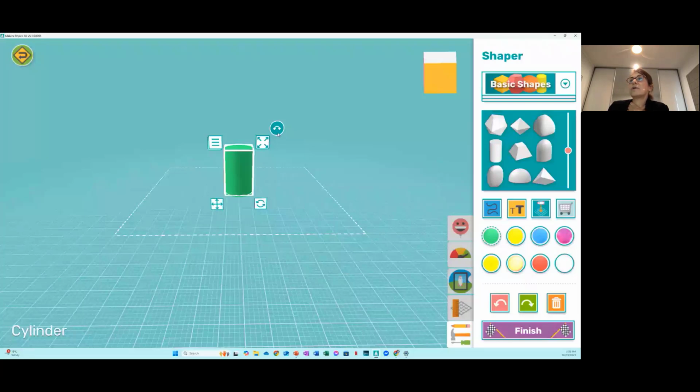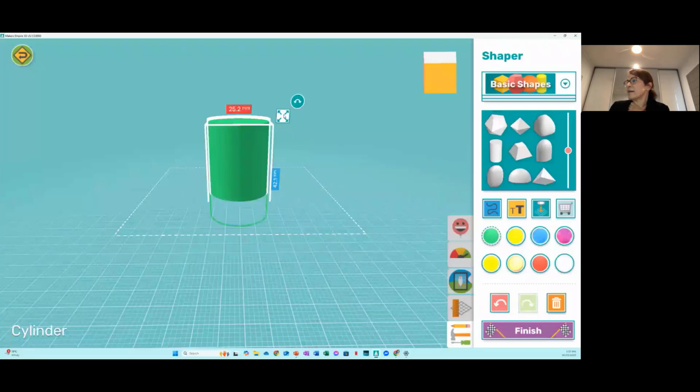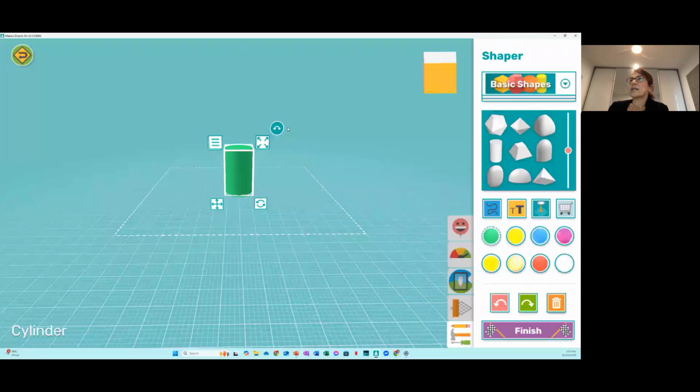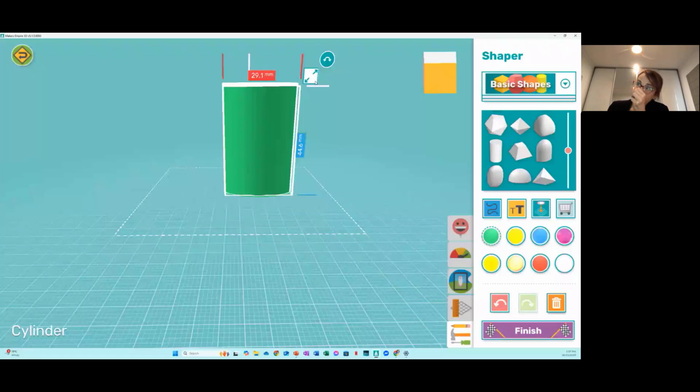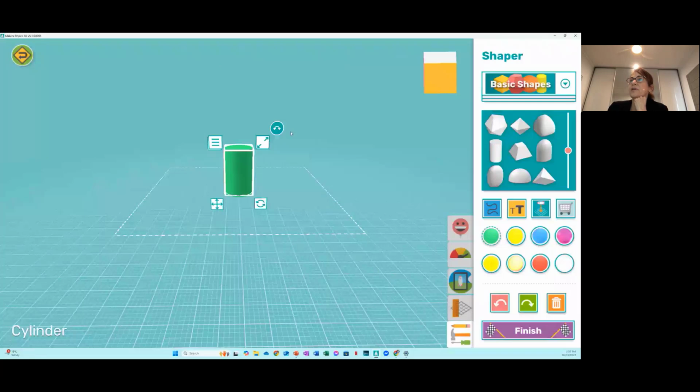So when it's got 4 arrows, that means when I resize, it resizes the whole thing and keeps its proportions. When it's got 2 arrows, I can stretch it. Okay, so I can stretch it one way or the other.